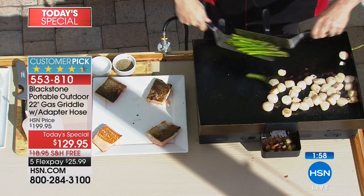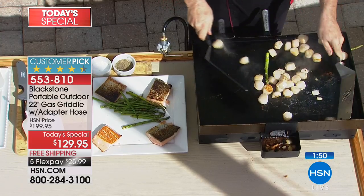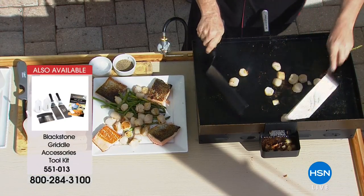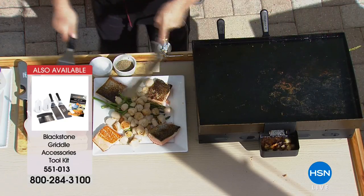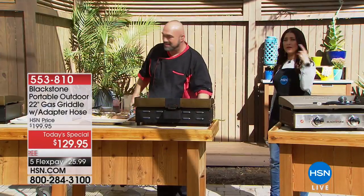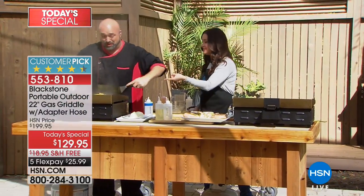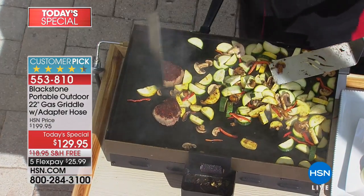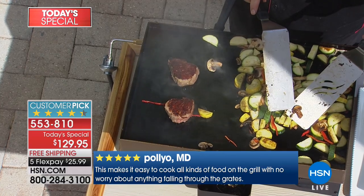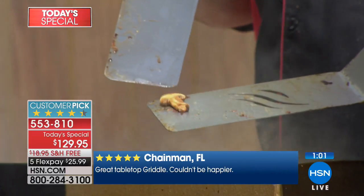The two spatulas come with the scraper — it's a three-piece set, still available but becoming limited. The basic cover: only 20 of you can get that. The stand is becoming limited if you want this on a stand rather than a countertop — less than 600 of you can get the stand. We're showing you reviews on screen. Look at this mushroom — I browned the butter first. That mushroom is screaming it's the tastiest you've ever eaten. Nothing browns a mushroom or an onion like browning butter first.